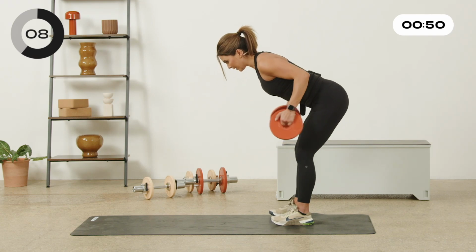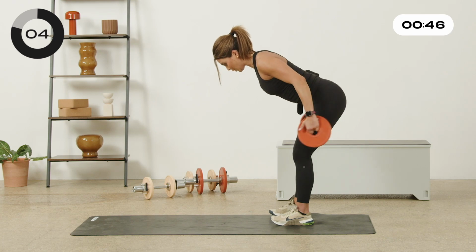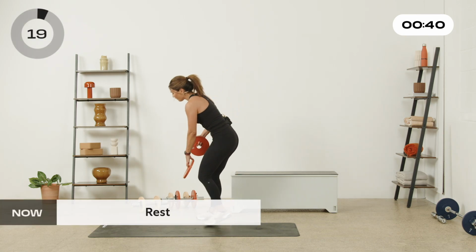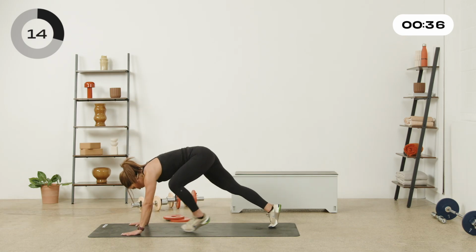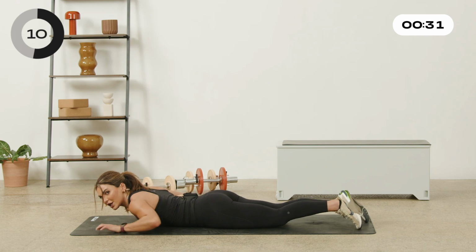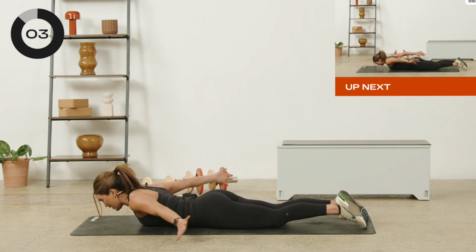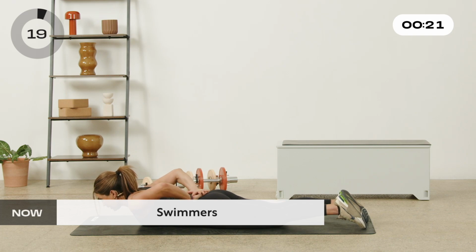Amazing. Well done, team. We are so close to the end. We've got about 6 seconds. Few more kickbacks. In 3, in 2, and in 1. Guys, one final move. Let's drop those plates down to the ground, into your swimmers. We are there in just under 10 seconds. So again, rotating, squeezing through your lats at that end range, and then extending your arms out in front of you. Let's go, guys. We are in.